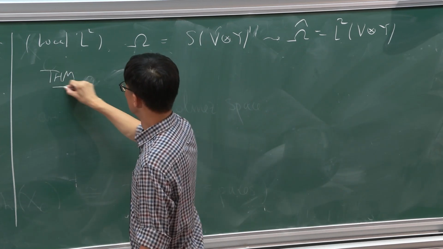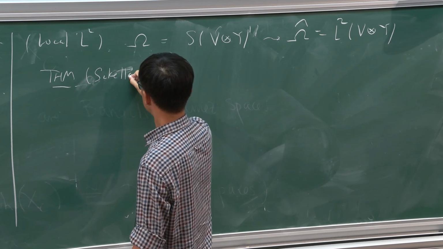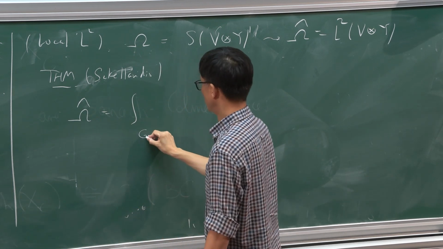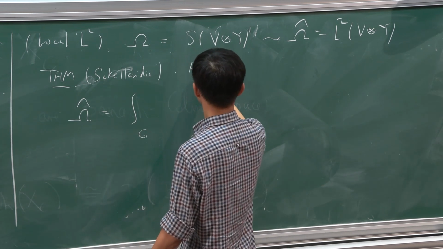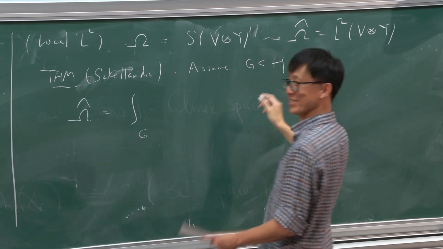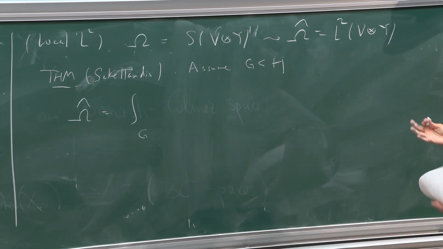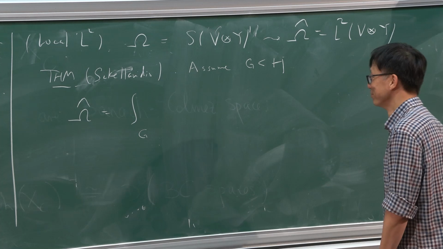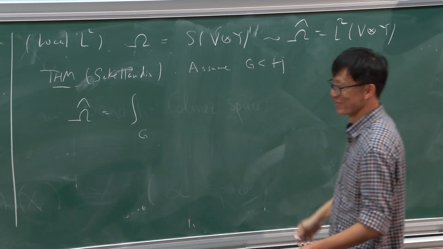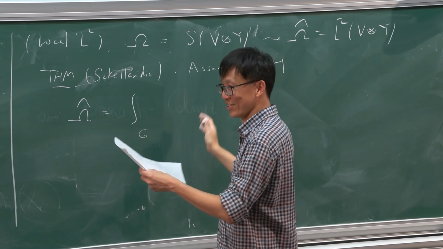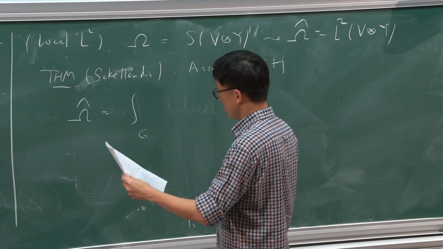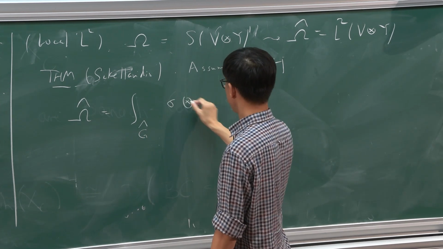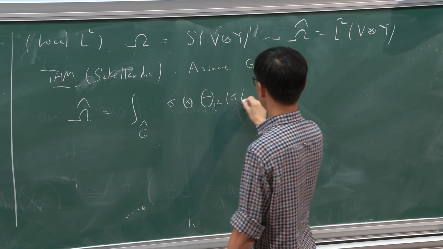So let me say the theorem due to Yanis, that so assume that G is smaller than H. I mean, the group G is smaller rank, let's say, than H. Let me just take smaller, to be safe, because sometimes it's okay to put equal, sometimes it's not. Okay, so it says first, how does this decompose? Maybe I call this the L2 version.